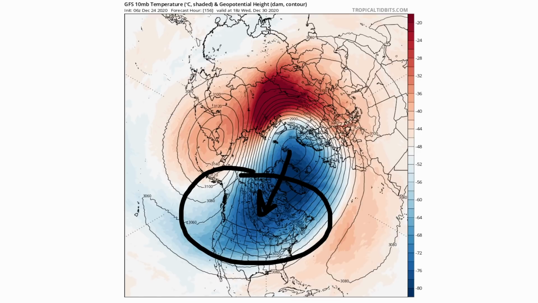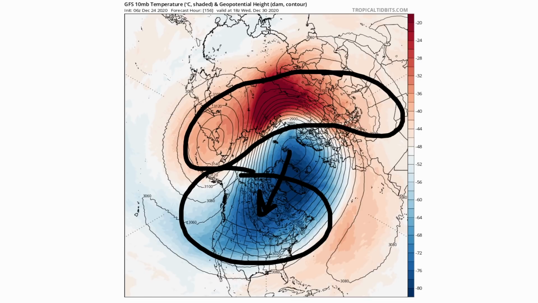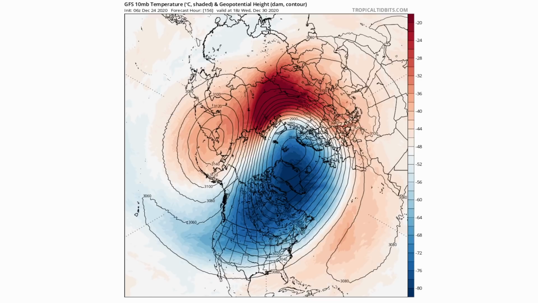The polar vortex really does like troughing a lot more than it does like ridging, and because we have so much ridging over Europe, the only path for it to take, we have ridging also out over the Atlantic. The only path is to go southwestward into portions of the United States and into Canada.